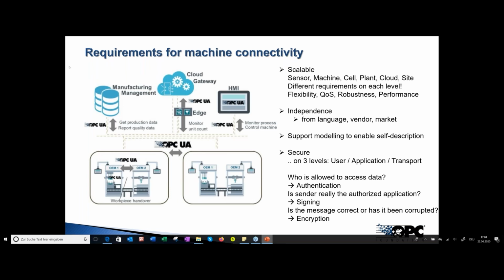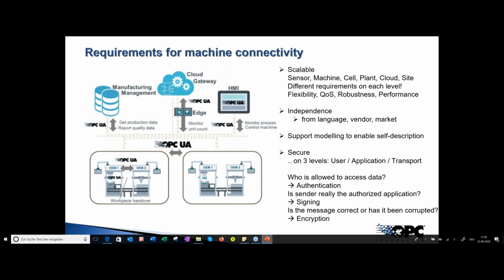Talking about the requirements for machine connectivity, this is a long list of requirements because honestly today there is not one simple protocol which is able to fulfill all requirements on the lowest field bus level, between machines, from machine to SCADA to MES, enterprise, up to the cloud and back. You have multiple different protocols today, but OPC UA has a different idea. We want to move data and information using below different protocols. So OPC UA is scalable from sensor up into cloud with all the layers in between.